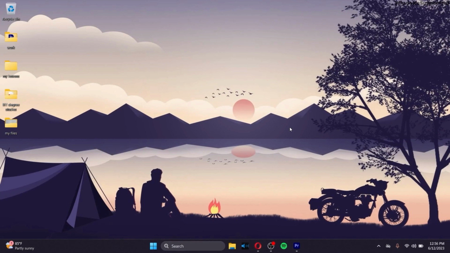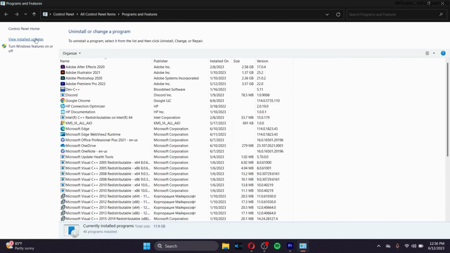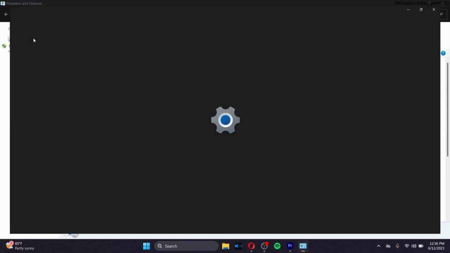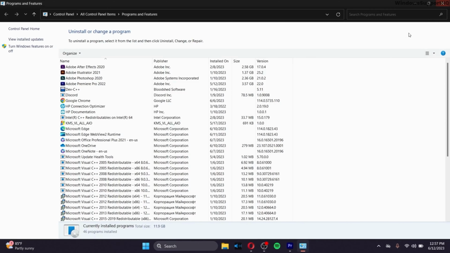If this doesn't work, then what you can also try is uninstalling the latest Windows update. Hold down the Windows key and press R. After you do that, type appwiz.cpl and click Enter. Now go to View Installed Updates at the left side of the screen and click on it. Make sure that you uninstall the update that you've just installed most recently. You can figure out which was installed latest according to the dates right here. After you've done that, make sure that you restart your PC again.